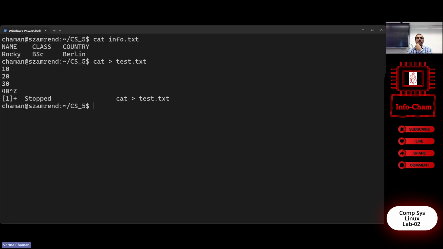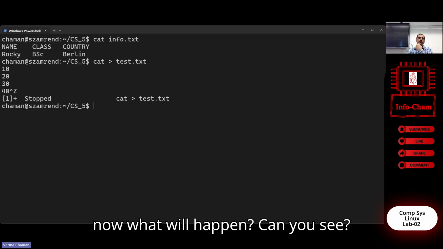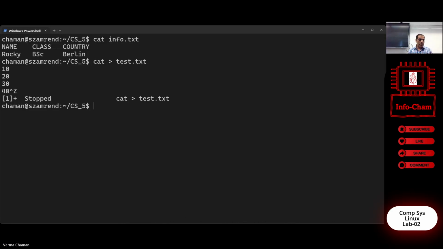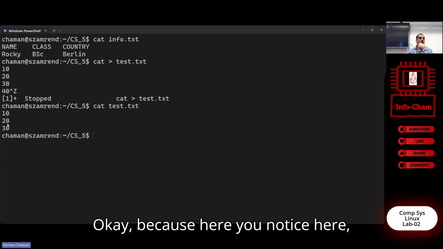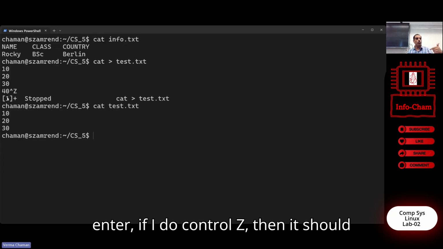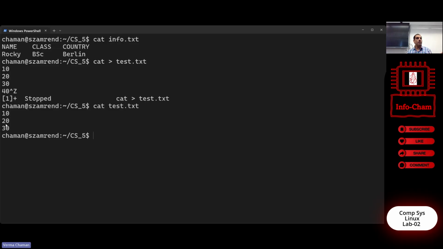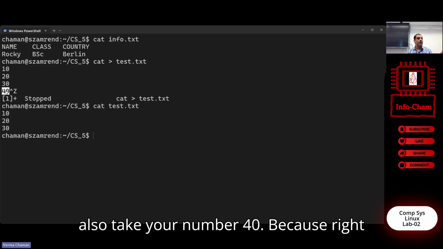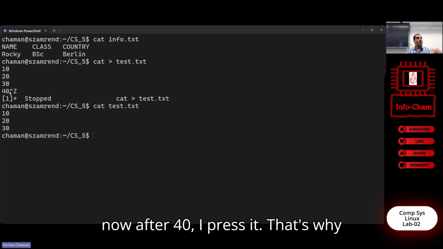Okay, now what will happen? Can you see? Now can I list it? Because here you notice, if I press enter and then control Z, then it should also take the number 40, because right now I pressed it right after 40.